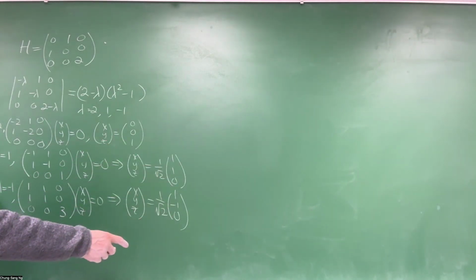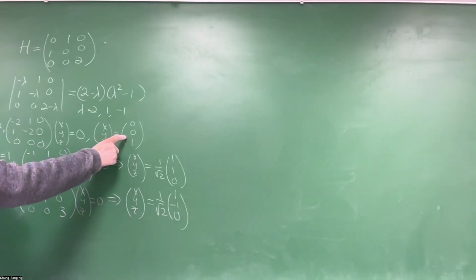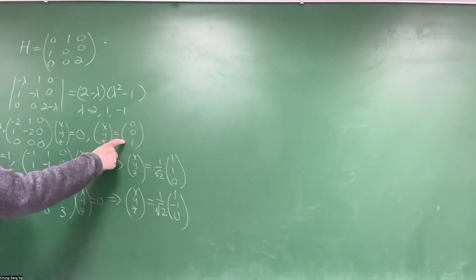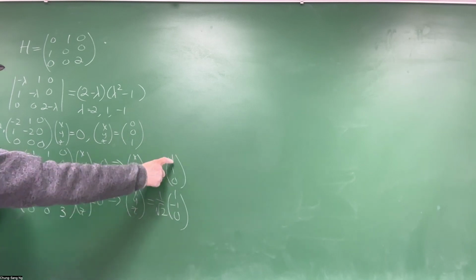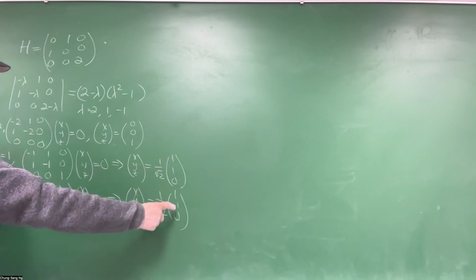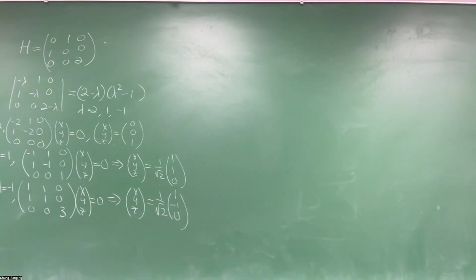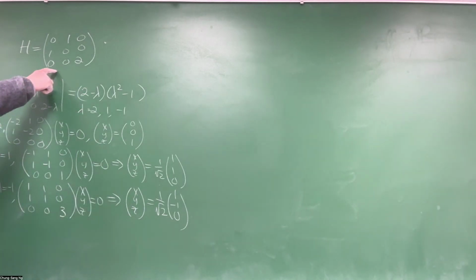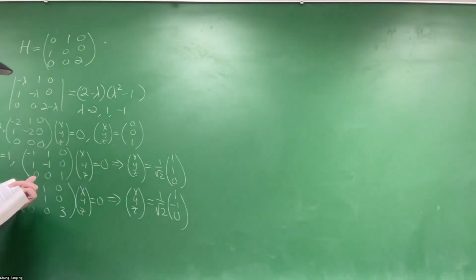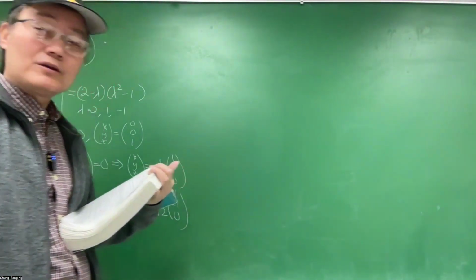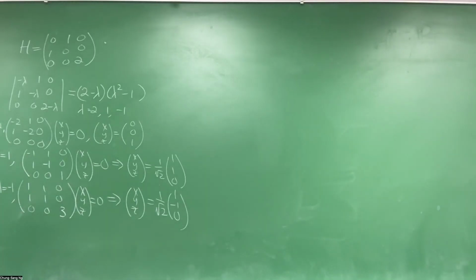Now you can check whether they are orthogonal. So obviously this dot into that is 0, this dot into that is 0. This dot into that is also 0 because this is 1, 1, this is 1, minus 1. So they're all orthogonal, right? And it's possible because the original matrix is symmetric. It's Hermitian because all the elements are real, so you don't need to take the complex conjugate. It's just the matrix being symmetric.